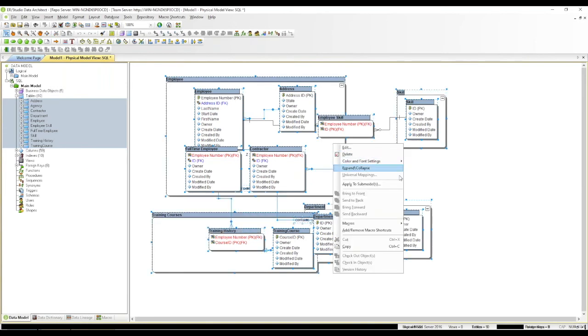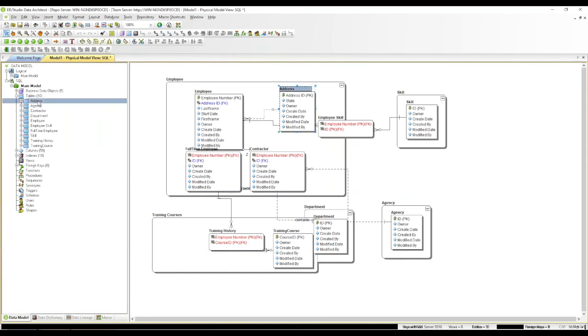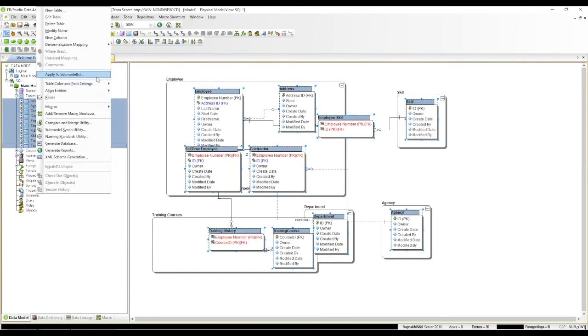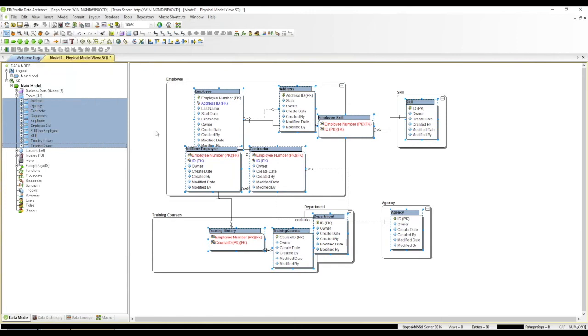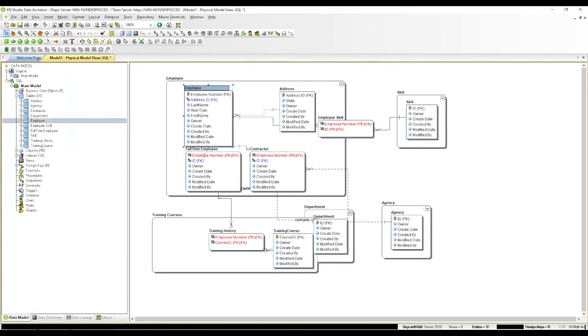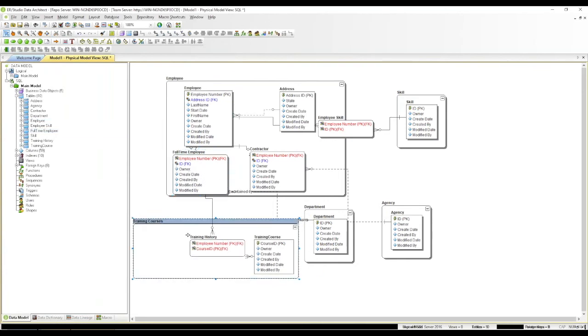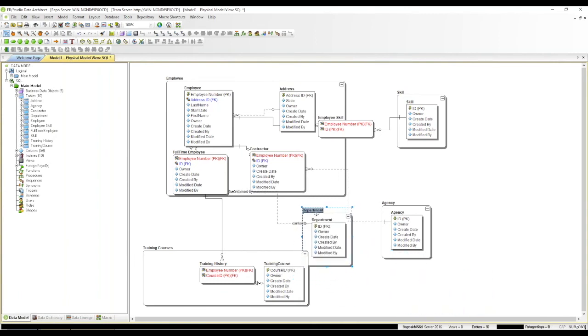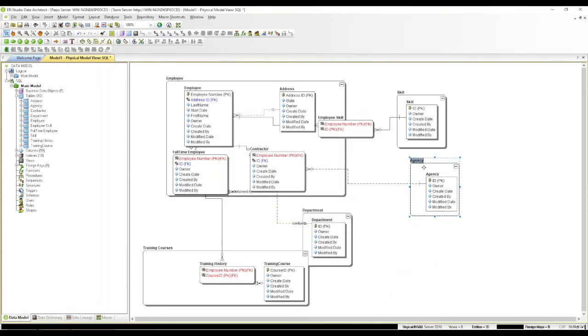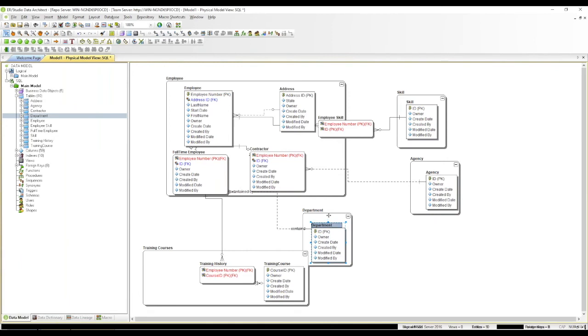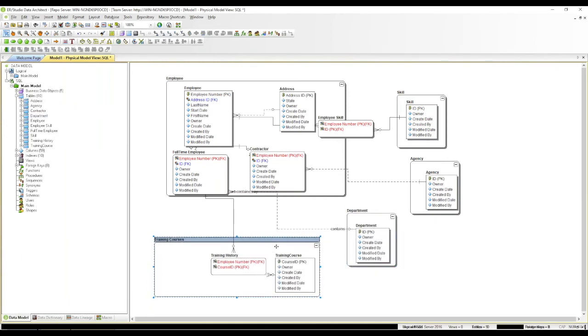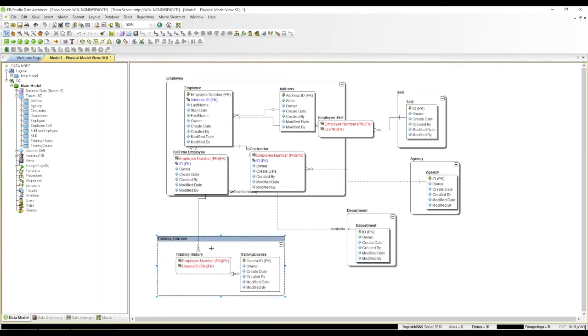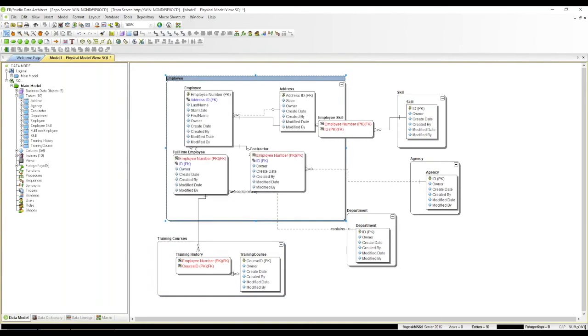resize all these. No, I can't. I have to do it just for tables. All right, so I can play around with the layout a little bit. Things are getting a little kind of big here. Slide these up. Oops. Slide this up a little bit. Keep grabbing the wrong thing. Touchpads, man, touchpads. I need a mouse. All right, so now we've jiggered this around a little bit so it's a little bit more readable and understandable.